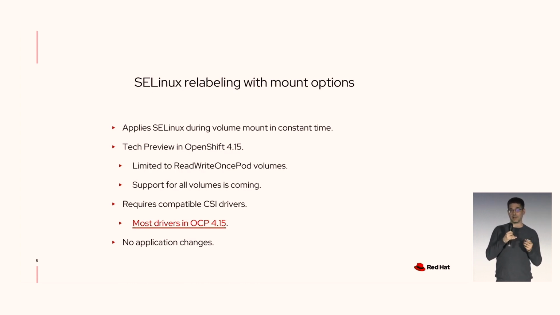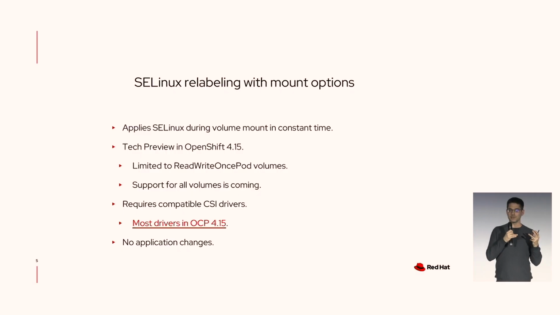This feature also requires compatible CSI drivers, and most of the drivers that we ship in OpenShift 4.15 are compatible. Again, more are coming. And ideally, it should not require any change on the application side. So you can keep using your StatefulSet, your Deployment, and you shouldn't see any difference.